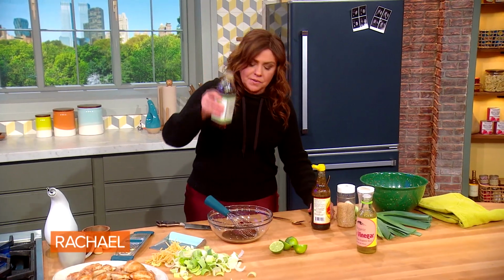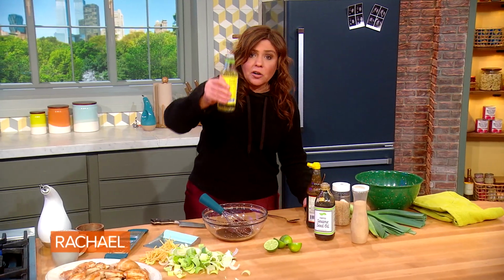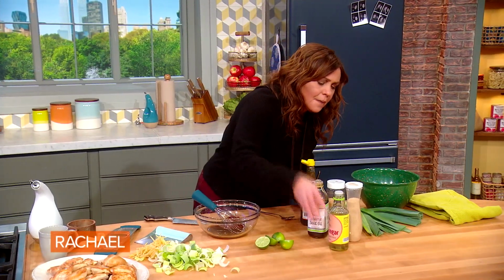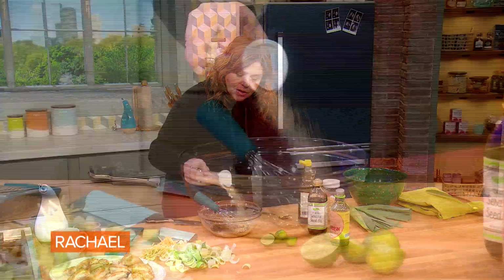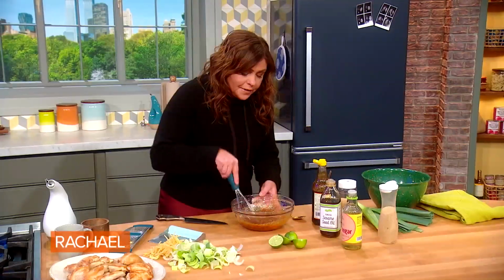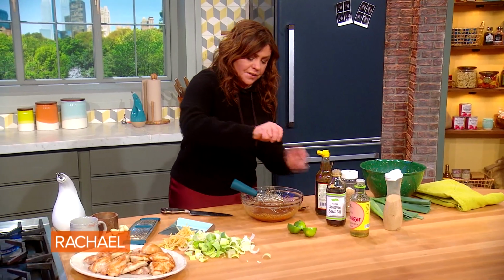Then 2 tablespoons each of toasted sesame oil, and rice wine vinegar for acidity, or white vinegar if you have that in your pantry. And then about 2 tablespoons of pourable light brown or dark brown sugar. And then we're going to add a really bright, lovely finish to that with the juice of 2 limes.